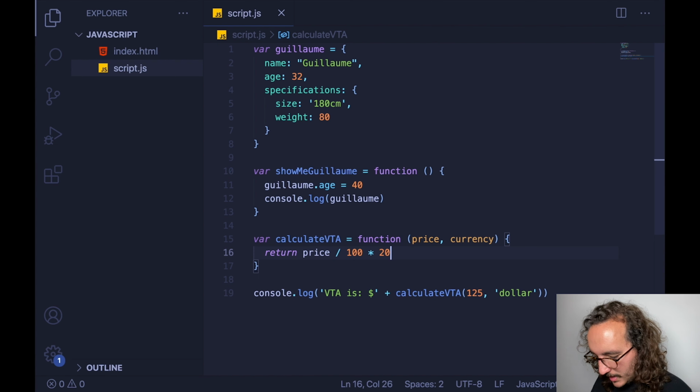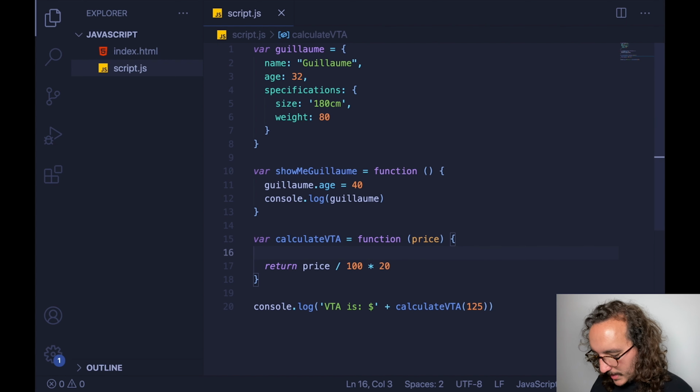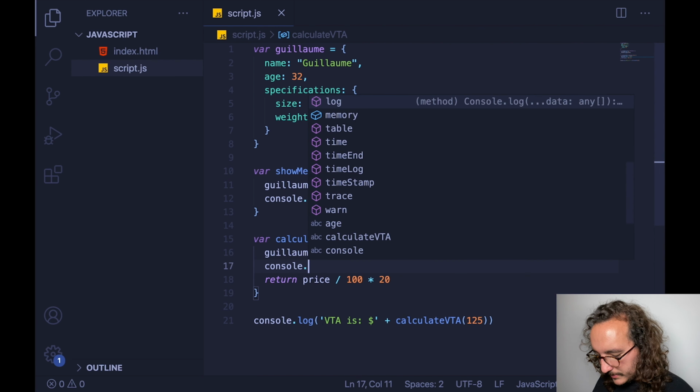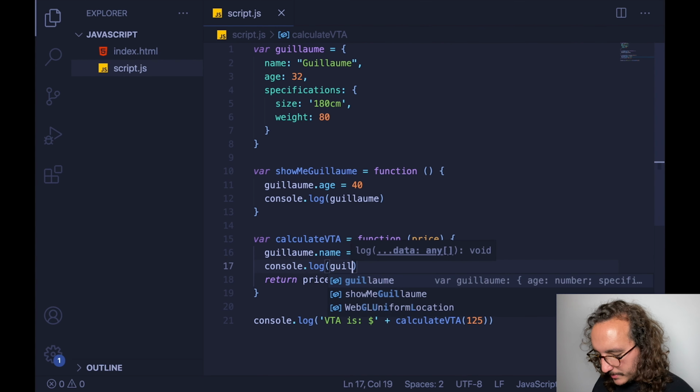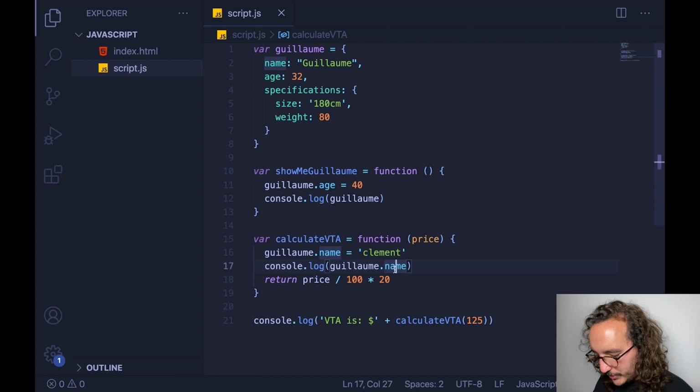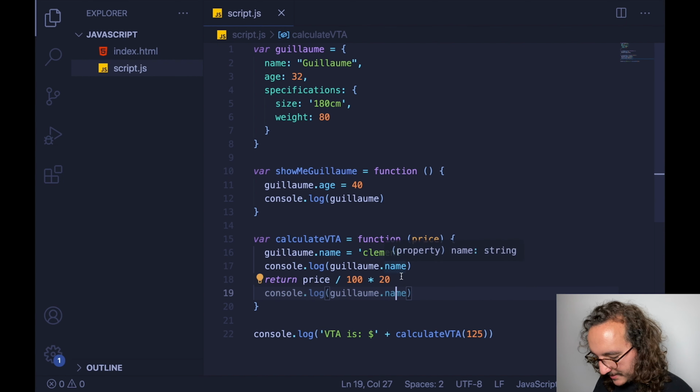Okay? So basically, in here, I'm going to remove this. Let's say that, for instance, I'm going to change the name of Guillaume to Clément. And I want to console log Guillaume name. And I want to do exactly the same just after the return.